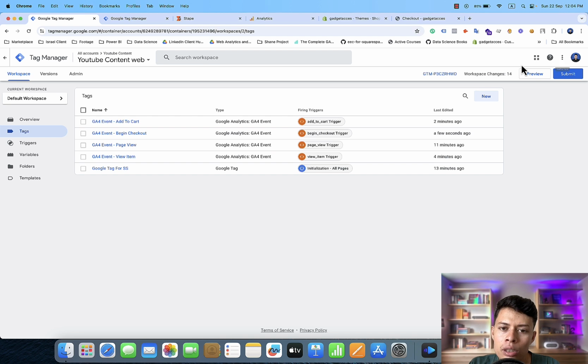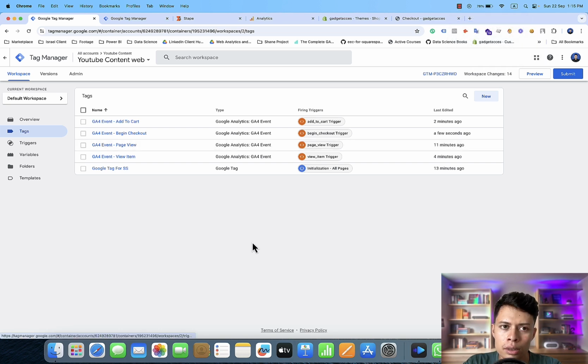Okay, begin checkout trigger is created. Begin checkout tag is created. Already we set up the most important events: view item, add to cart, and begin checkout.